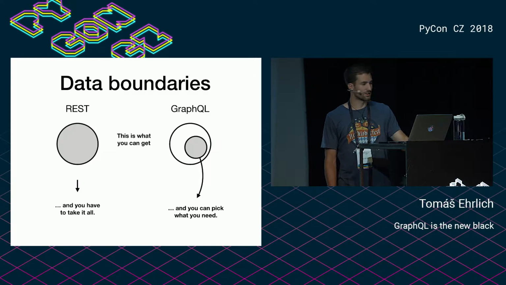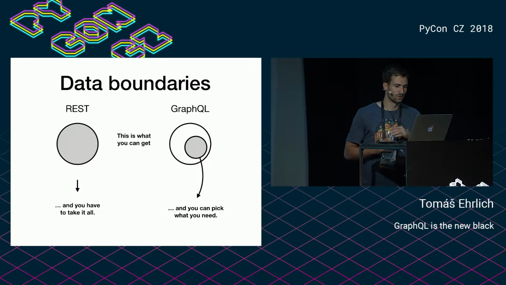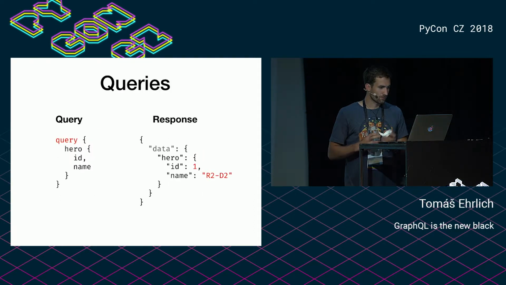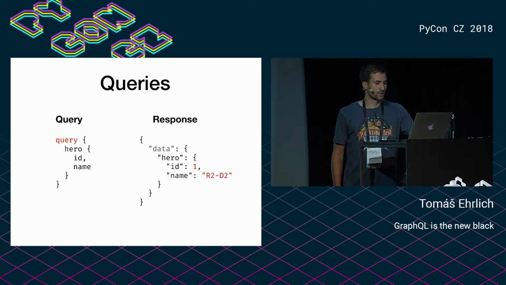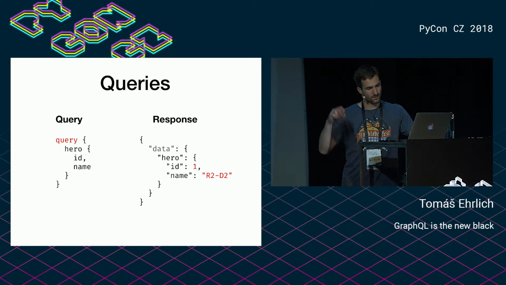And now let's take a look at a few practical examples of how GraphQL queries actually look. So let's start with queries, which are read-only operations. They are pretty much the same as a GET request in REST. Using a query language, we can list all fields we would like to retrieve from the server, and that's all we get. Some fields represent concrete data types, for example, numbers and strings. These data types are called scalars, and you can imagine them as leaves on a graph.